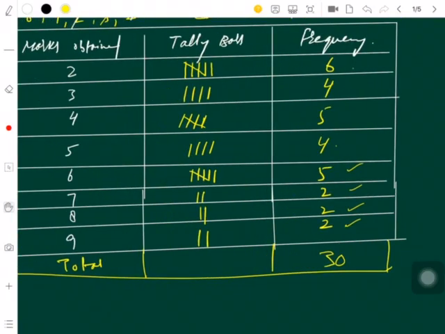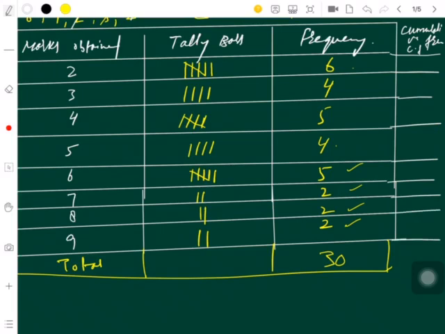Okay, let me take it a bit to the side, and I'll show you cumulative frequency here only. Cumulative frequency is shown by CF like this. The last element of your cumulative frequency must be equal to the total of frequency, then your answer is right. And how to define cumulative frequency? It is obtained by successively adding the frequencies of the values or the classes. Successively adding the frequencies, what does it mean?